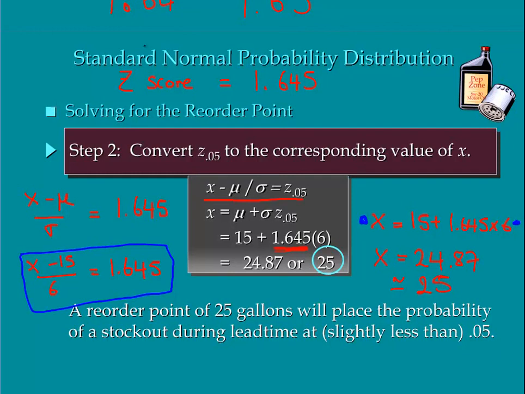By the way, just as a quick remark, if you didn't feel comfortable with this yet, and you went for 1.64 or 1.65, you would get the same sort of value, and you would have rounded it to 25 more or less anyway. So if you weren't too happy with 1.645, or you felt it's a little bit alien, just stick to what you know. You can pick one number or the other, and you would get a number close enough to 25 that the rounding error wouldn't have made much difference.